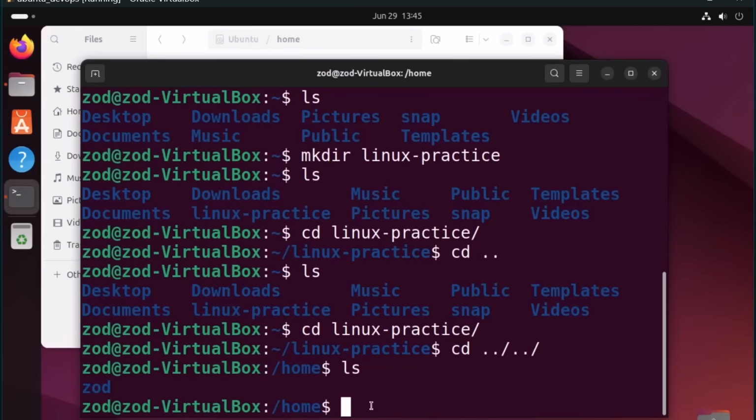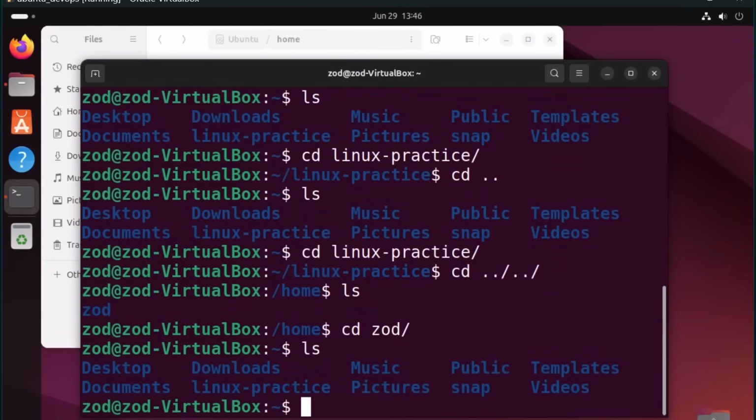So that's super easy and simple, nothing complicated. Every step here is like navigating between folders and subfolders in a city. Tab is your best friend, that I wanted to talk to you about. For example, I don't want to write the complete name of this directory that says zod. So what I'll do is go with cd space, write the first letter, that is z, and hit tab, and it will autocomplete it. So there you go, I'm inside this directory again, that is zod.